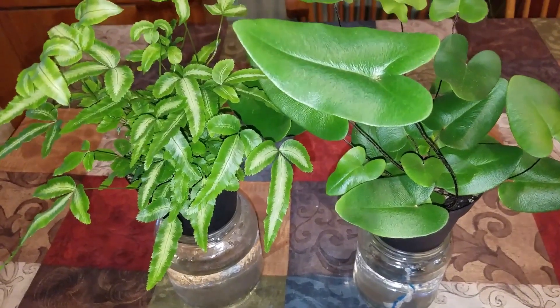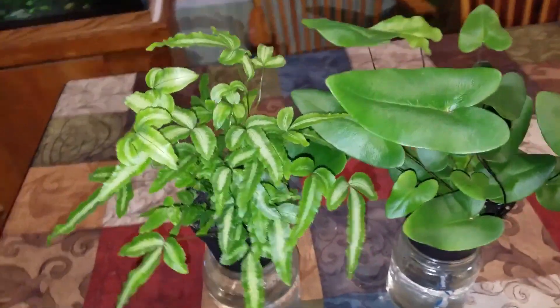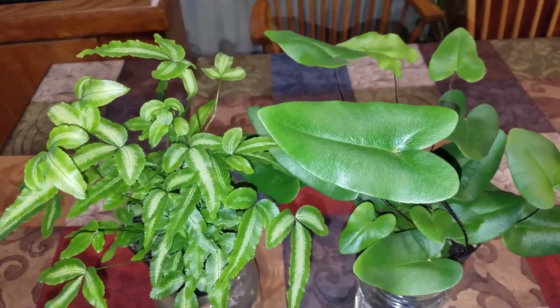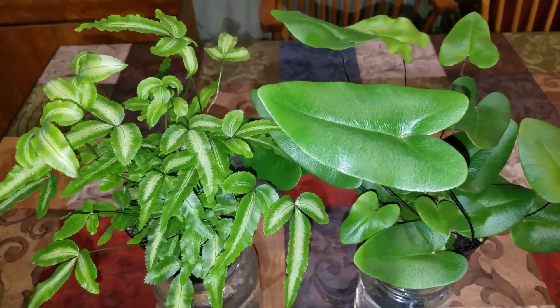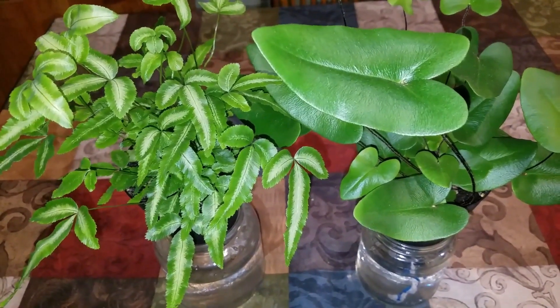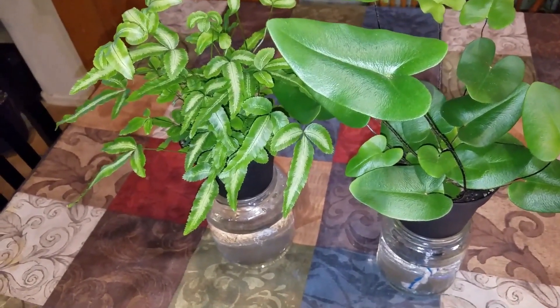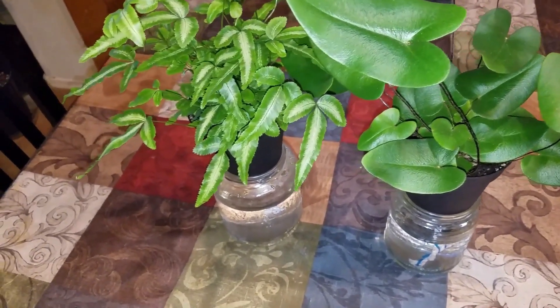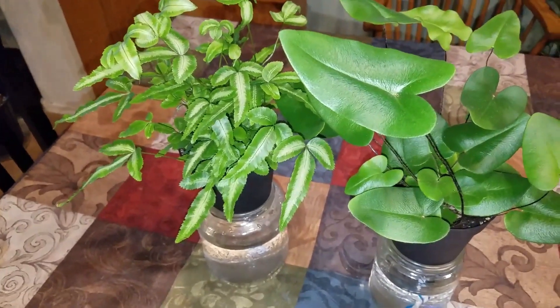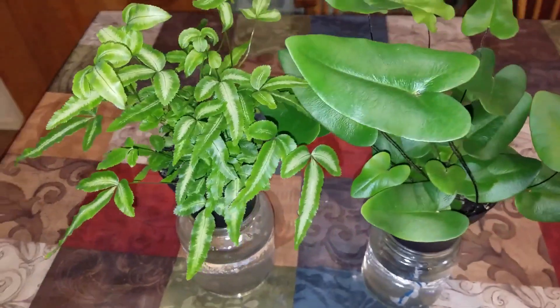I am a certified fern killer — I know many of you out there are as well. I'm a serial fern killer, unfortunately. Don't pay attention to that poor bird's nest fern over there, which is my most recent longstanding victim of my summertime gauntlet of the heat. It has been struggling for months, and then this most recent heat wave — I didn't stay on top of it like I should. I've been meaning to transition it to LECA, to semi-hydro, but not enough time, sadly. Anyway, back to what I wanted to do the video about.